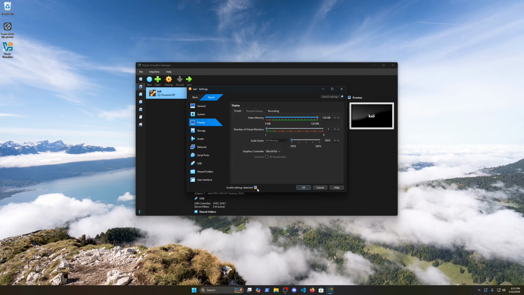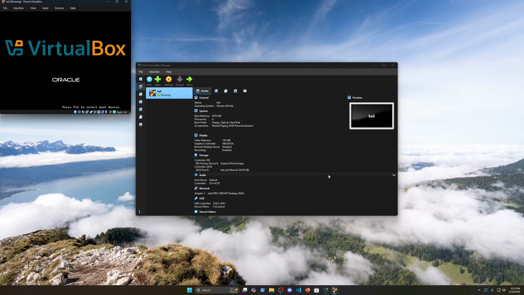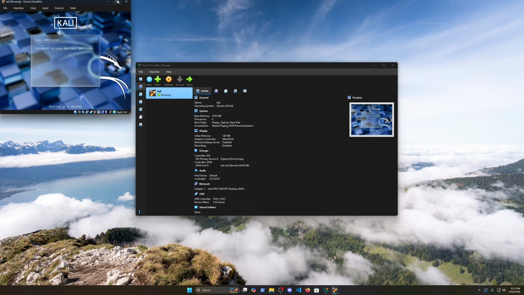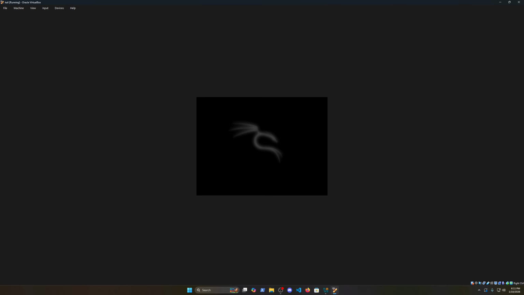Display. I do have this message: virtual machine is configured to use graphics controller other than the recommended. And that, yeah, that should be okay. So I'm going to hit start and we'll see if we can get this into full screen, which is a much better user experience. So that is loading. I'm going to click the maximize button. Let's see if it comes up.